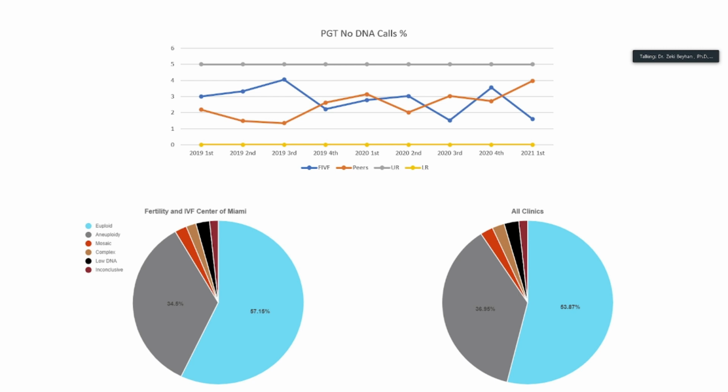Hypothetically speaking, theoretically speaking, definitely it's understandable. Certain laboratory practices can influence the segregation of the chromosomes. It can cause aneuploidy, mosaicism. Hypothetically speaking, yes, but I don't see strong evidence to suggest that. In that sense, I don't see just looking at the euploidy rates as an actionable KPI.